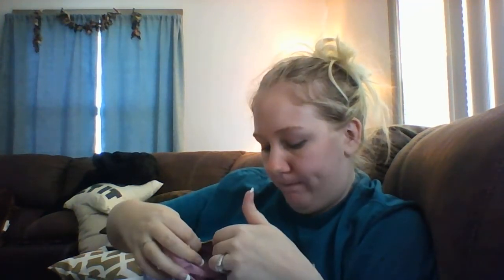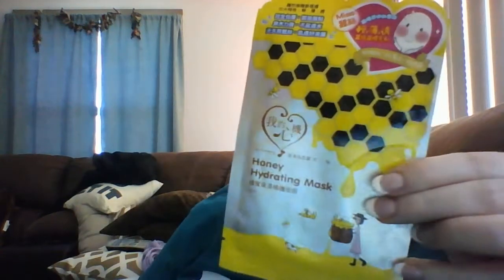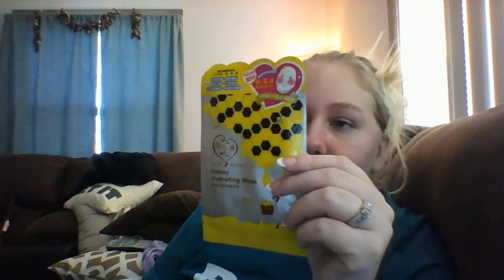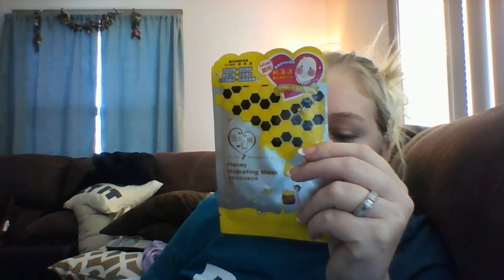The last thing here is from China — from Taiwan. There's a few of them. This first one I got for a dollar. I bid on this, and it's Honey Hydrating and Rejuvenating Facial Sheet Mask made by My Scheming. It does have English on it and expires in 2018 — that's cool that it has an expiration date on it.